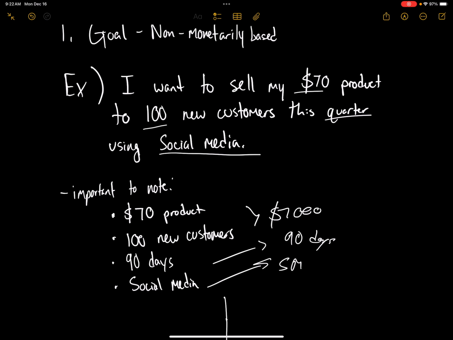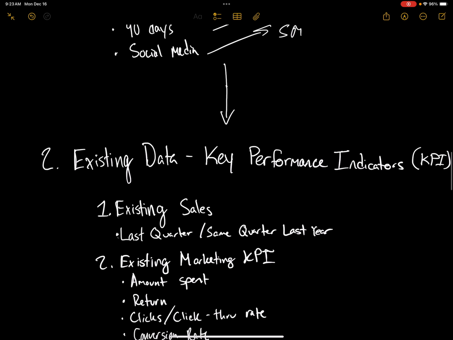So what we're going to do here is break this down just like we did in the last video. 7,000 divided by 90, I want to say is like $77.90 a day in revenue. So we just need to sell a little more than 1 unit a day, right? So if we can do that using social media, then we'll be able to achieve this goal over the course of 1 quarter. Now, you might be wondering, okay, if it's a $70 product and it's roughly, call it 10% higher than the product, we need a couple days with more than 1 customer, right? Very simple. So how are we going to do this?